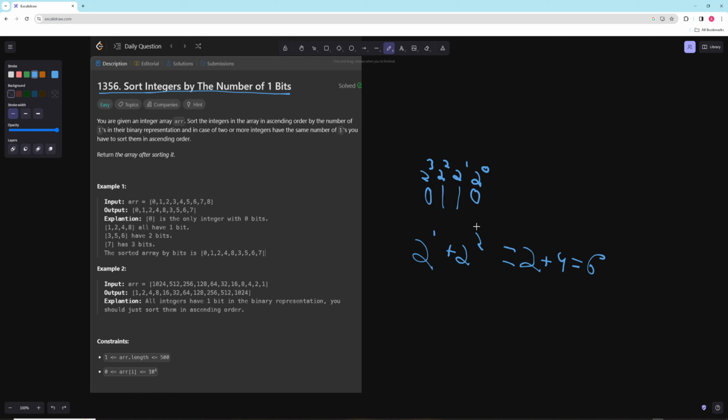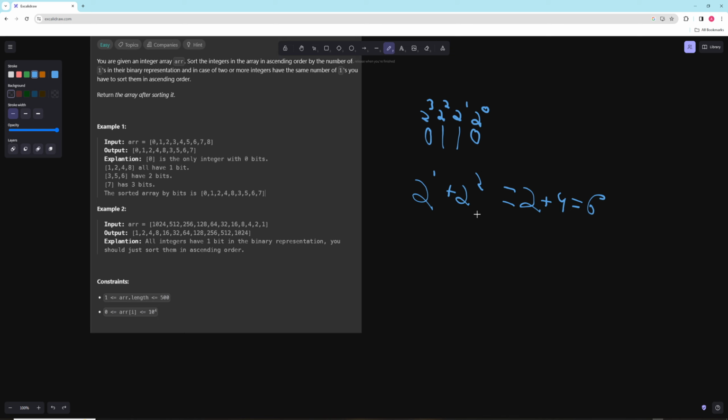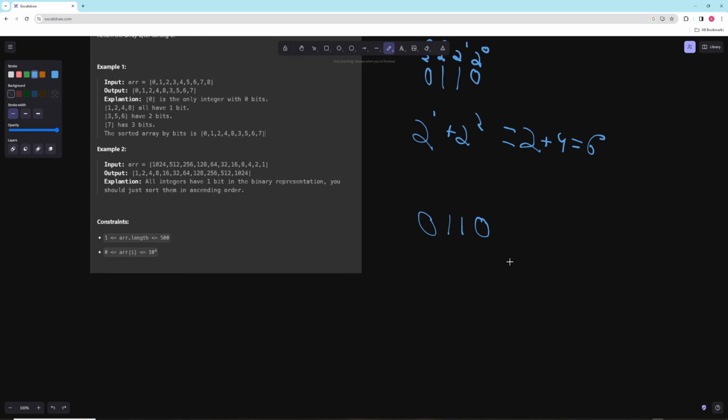Now that we know how to get a number, and every number is represented in binary in the actual computer, if we have 6, how do we actually get the number of ones? It's pretty straightforward. All we're going to do is have a loop that counts. So we'll have a count variable. While the number is non-zero, we need to check the last bit, and we're just going to check, is it a 0 or a 1?